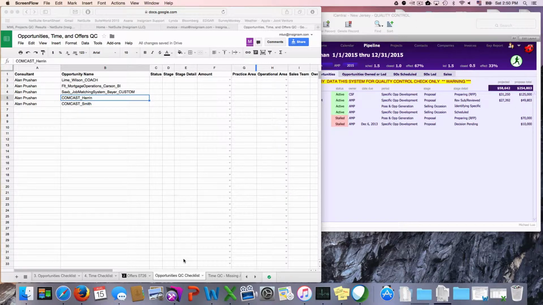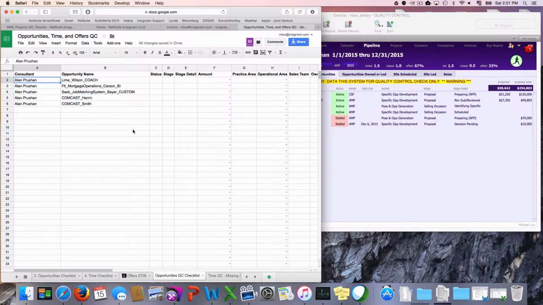So I've created a new sheet for both the opportunities and time, like what we had for the offers last week, to make it easier to enter your information, so you're not wondering about what all you need to put in a communication. So you'll enter all the results into these two sheets. So here's the opportunities sheet. I've put it at the end of the same file that we've been using for the QC so far.